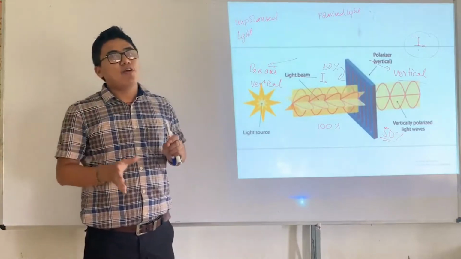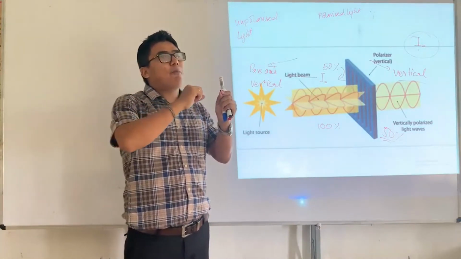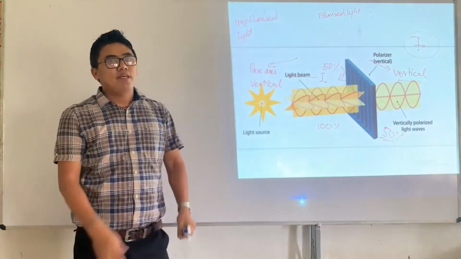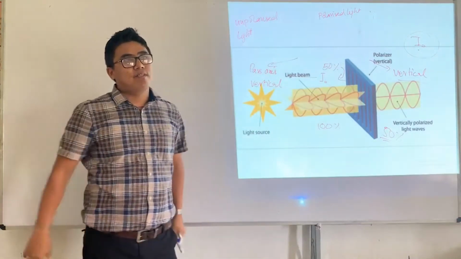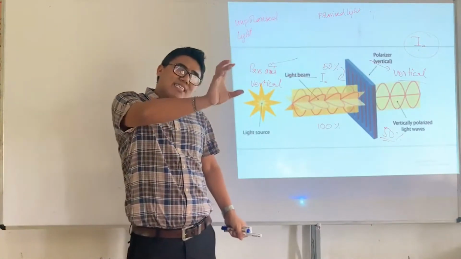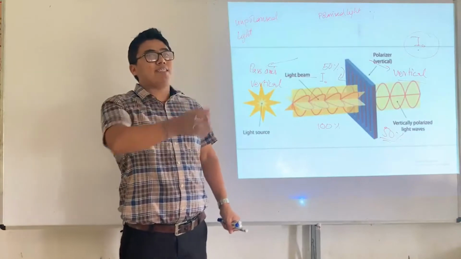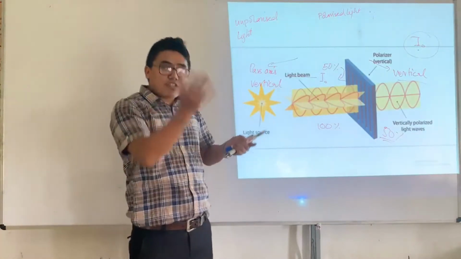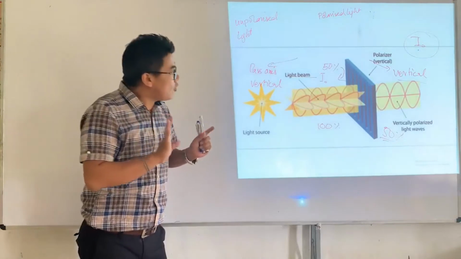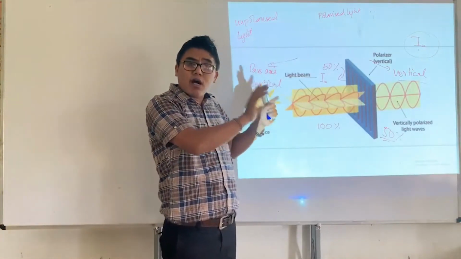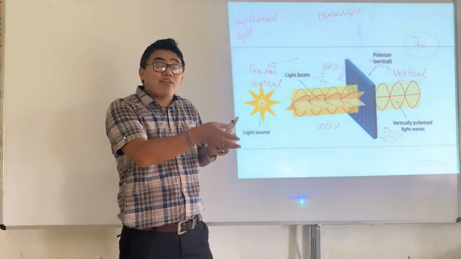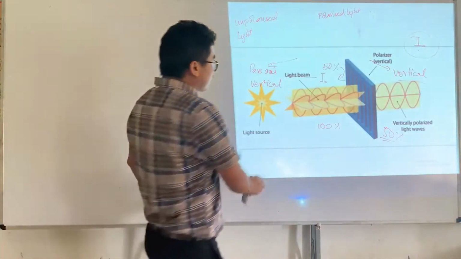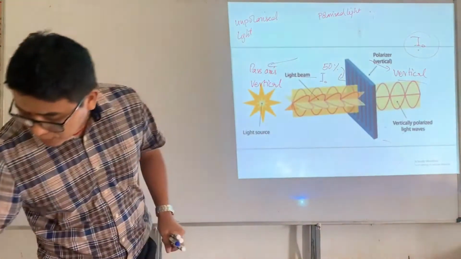So in very simple words, when an unpolarized light is made to pass through a Polaroid or polarizer, the intensity is always going to remain half. The intensity of light is always reduced to half. So if I change the direction of the pass axis of the polarizer, the intensity is still reduced to half. However, what is going to change is the oscillation of the electric field. There is no effect on intensity. The effect is on the direction of oscillation of the electric field. That you should keep in mind. Very important.